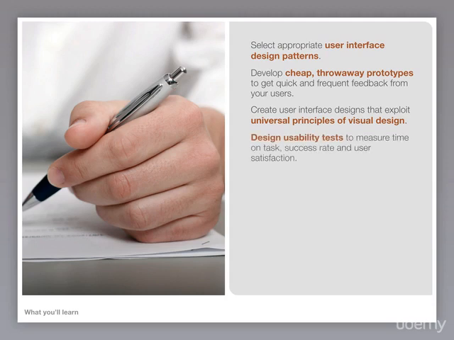We'll also discuss the design of usability tests. This is where you get real users to carry out real tasks with your system and you watch them struggle. You'll learn how to measure time on task, success rate and user satisfaction, and you'll discover why those metrics are so important. You'll also learn how to moderate a usability test and prioritise the observations that you make. And you'll then run a usability test yourself with your end users as part of this course.